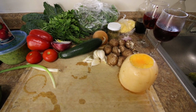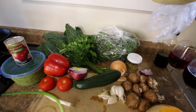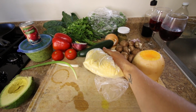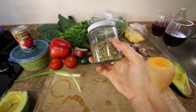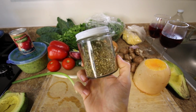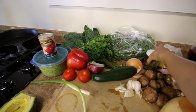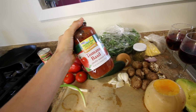All right, lovely people, so your mise en place for this recipe, of course, you're going to need some polenta. I would say this is about a cup or a cup and a half of polenta, and then we're gonna add a bunch of water to it and cook it out a nice long time. To go into the polenta, we have this pizza herb mixture. I believe it's through Frontier Herbs. It is just the pizza seasoning mixture that is sold at my local health food store. It looks, smells, and tastes delicious. That'll go into the polenta as it cooks. You can also just use whatever kind of pasta sauce you prefer.